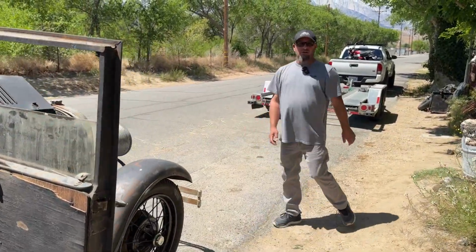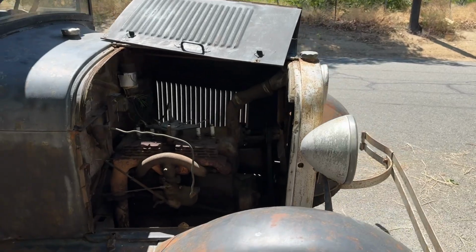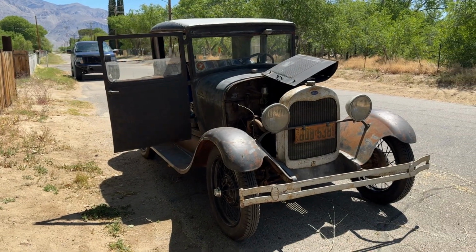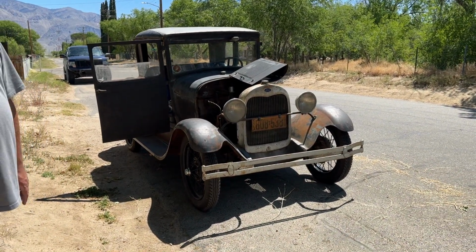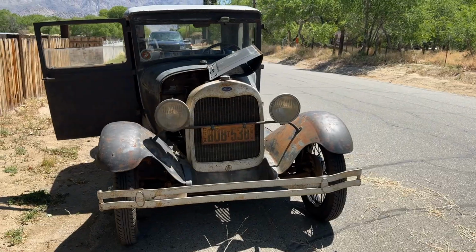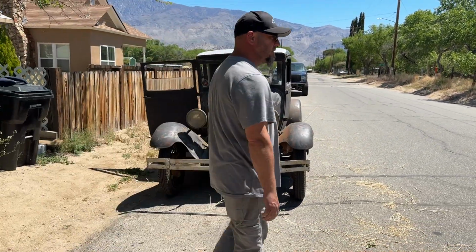You just gotta love the look of it. It looks like it's going fast, even though it's 97 years old, parked. It's cool for sure. And I think the front bumpers and whatnot look good on them. A lot of people will take those off, because it's more of a hot rod look without the bumper. But when you step out 20 or 30 feet from it, it's just a great looking little car.